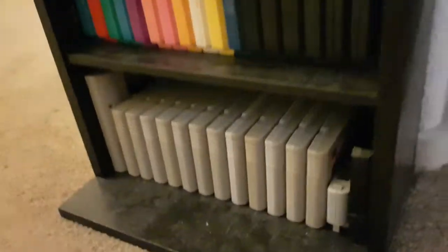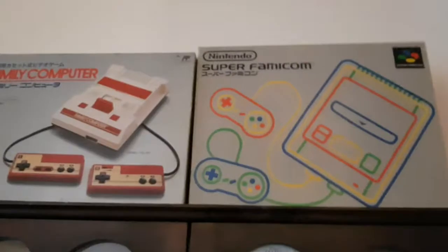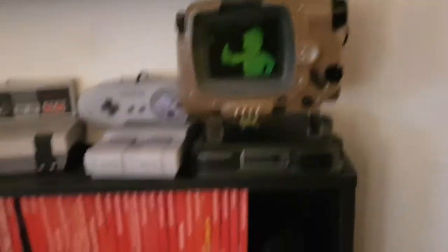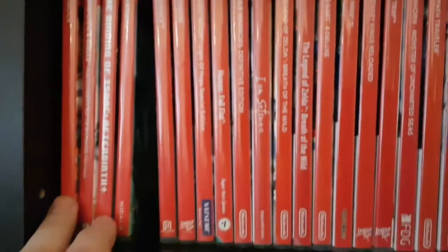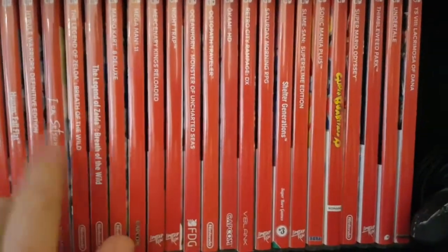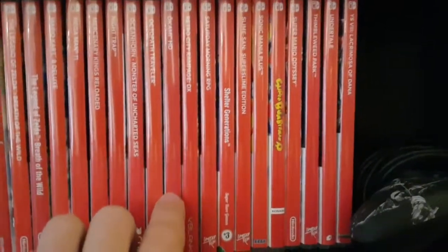Complete-in-box Super Famicom and Famicom, some Amiibos and trinkets. That is an original 1988 Zelda 1 figurine — I have the box for it too but I don't keep anything sealed. NES Classic, SNES Classic, Fallout 4 Pip-Boy. My Switch collection — currently the only game missing is Skyrim because it's playing. I do have a few Limited Run games; I've been collecting the Limited Run and Super Rare game sets. English variation of I Am Setsuna and a repro English variation of Okami HD, but the carts themselves are Japanese and they play in English on the US Switch because it's region free.